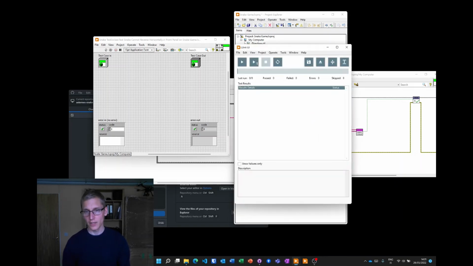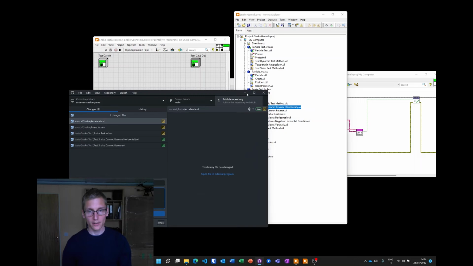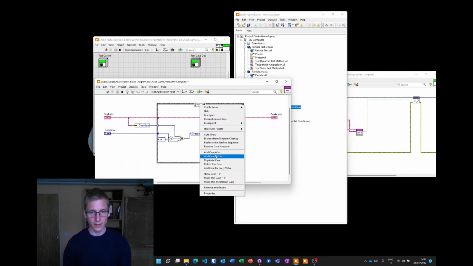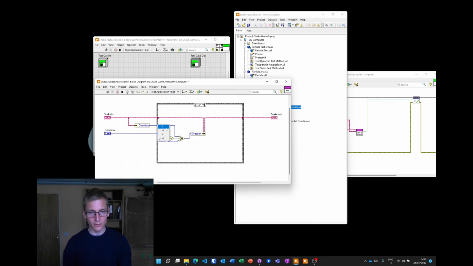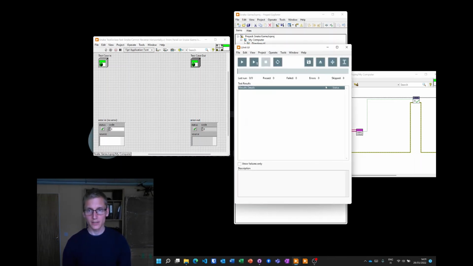Let's see, this one should now fail. Oh, let's maybe save it first so that we can see it run. And there we go, it did fail. That's good. Then we can go ahead and implement these cases. So let's delete this default case again. Let's duplicate this. So for y, we want to filter out negative y. For negative x, we want to filter out x. And for positive x, we want to filter out negative x. So that's it. And let's see what happens if we run this test.